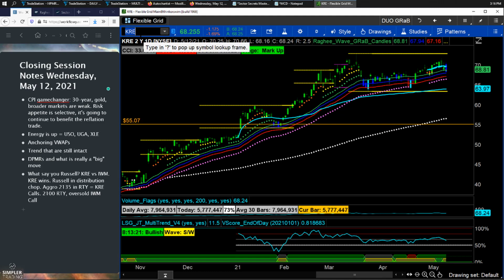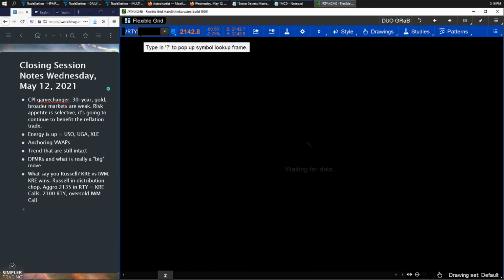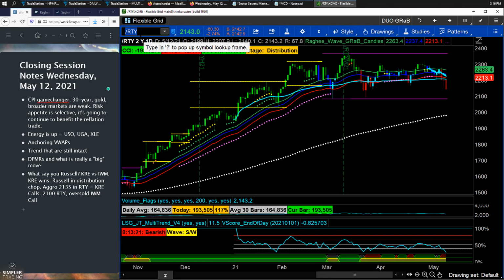And this is where, again, if you've got a slow stochastic, my preference is a 21K 3D, or if you've got the ready aim fire, let's see those start to show that we're at a range extreme, that we're at those lows, oversold, and we'll look for the long position.